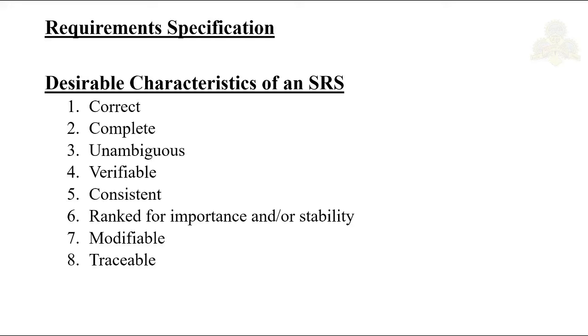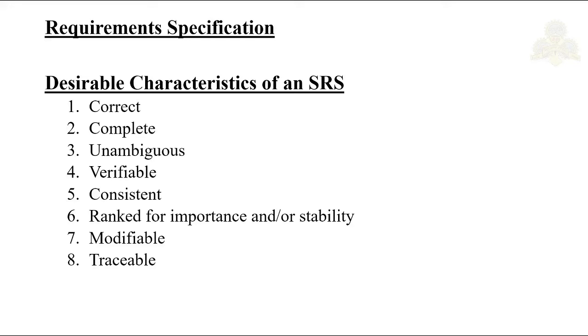The third one is unambiguous. The SRS should be unambiguous. Ambiguous means confusion. That means there should be no confusion in the SRS. Suppose your SRS is 25 pages, and on page number 5 it has some terminology and on page 10 it has some other terminology. Now these two things are confusing. So wherever you go inside the SRS, whatever terminologies you use, they should be unambiguous. It should not make you think two ways. If a terminology comes up, the meaning should be the same in the entire SRS. Because our SRS is written in a natural language, that is English, there could be some confusions. So we should ensure that there are no such confusions in the SRS.